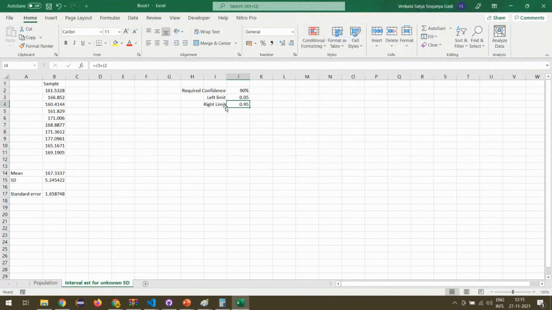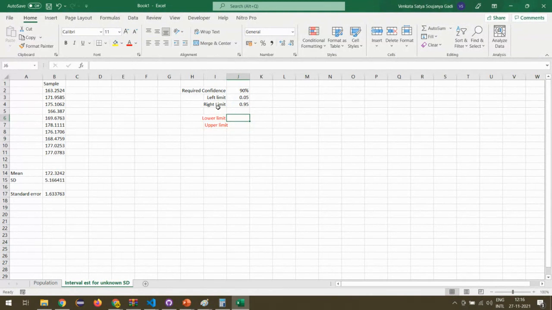So for left and right, let us first do it using the normal distribution. Let's assume it's a normal distribution and see what happens. And I know it is wrong, so I'm going to use a red mark. So lower limit, upper limit. The lower limit is associated with the left one. The upper limit is associated with the right one, right?